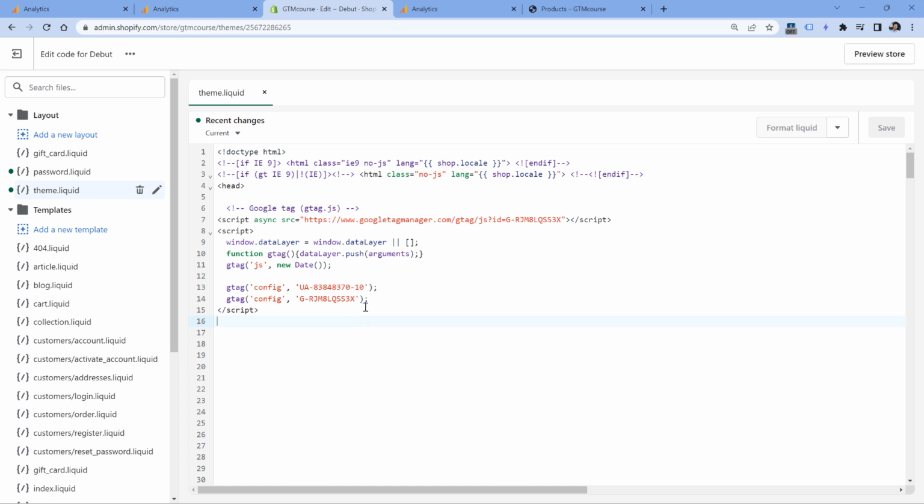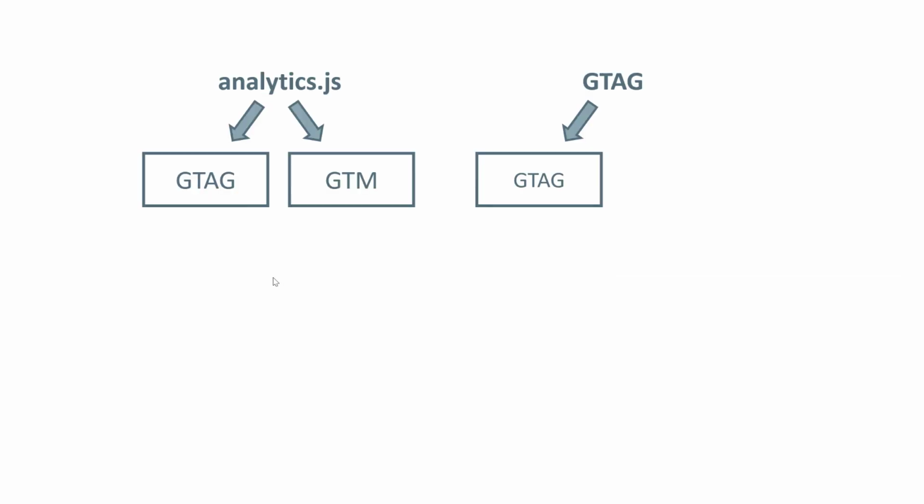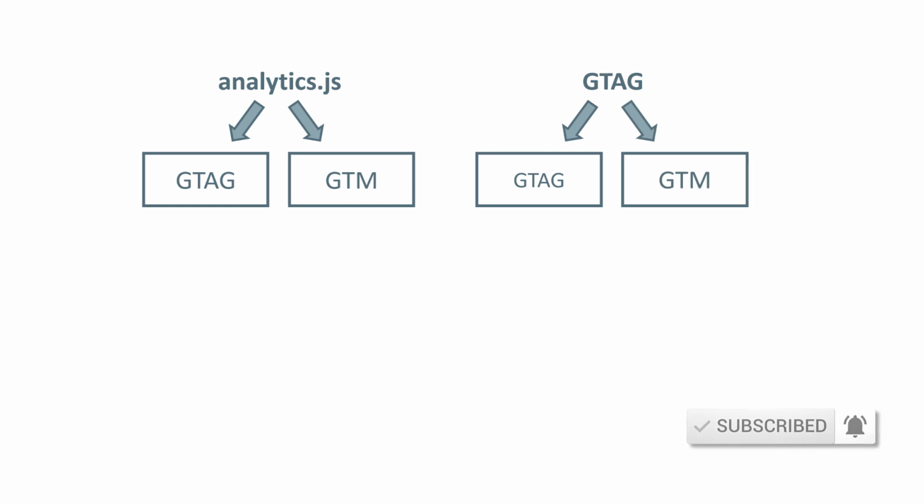Again, if you're no longer using Universal Analytics because it maybe stopped working, because maybe you're watching this in the future, then just remove this and you're good to go. However, if you're planning or hoping to get a bit more technical and get more flexibility with the tracking codes, then a good option for you would be to consider migration to Google Tag Manager and then installing Google Analytics with it.